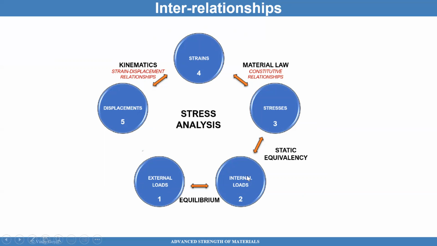What we do know is that internal loads are equilibrated with external loads, and that's called equilibrium. And the internal loads must be those stresses that we've been talking about. Those stresses are connected to those internal loads, as we had discussed. And then the stresses are connected to the strains, which is done through the constitutive law. And then the strains are connected to the deflections through the strain deflection relationship. So the goal of this is to show you how things are interrelated with each other and how we can use this map to figure out how to solve the problem.